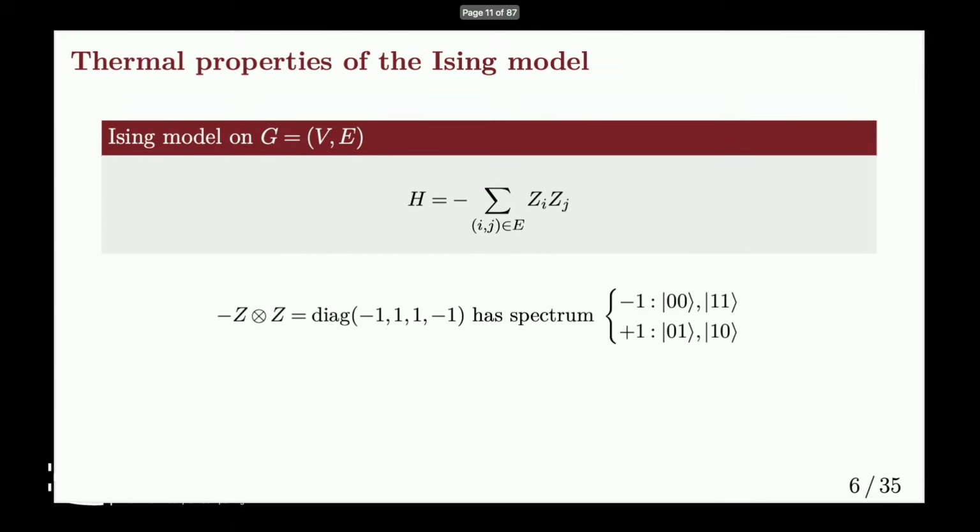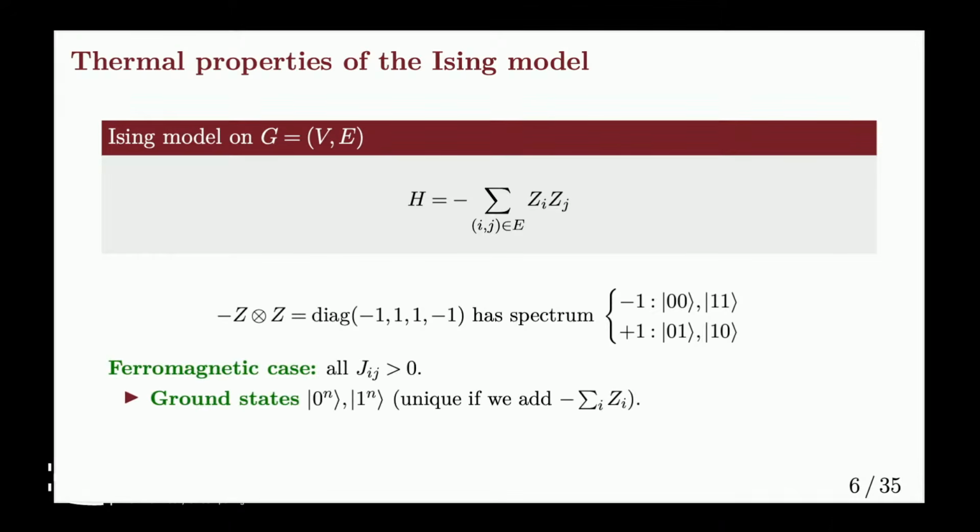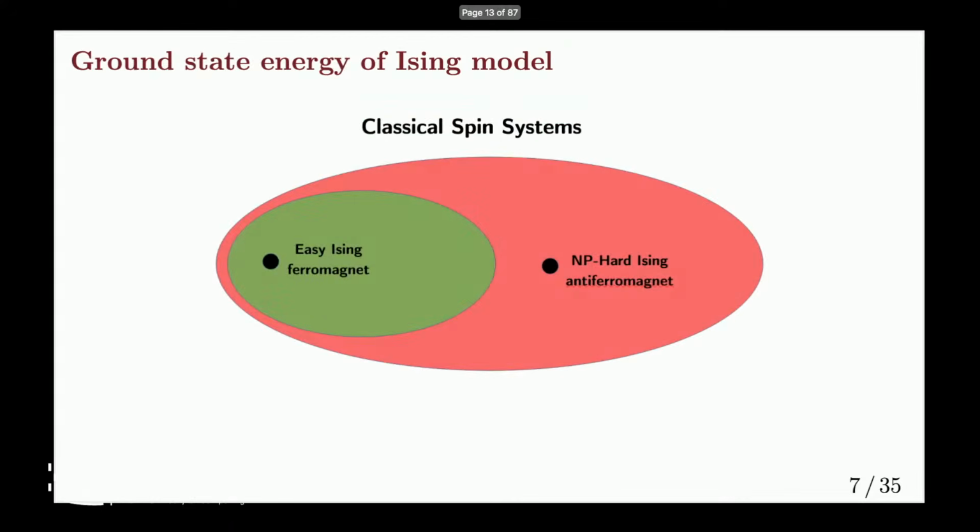Okay. What about another setting where I now have negative terms on the z? Well, now I favor alignment. And this is really an easy setting. The ground states are just all 0s and all 1s. Right? Because each local term, I get the -1 out. That's as good as I can possibly do. And also, if we add a magnetic field now, we could get rid of this degeneracy. And since we're going to talk about quantum adiabatic evolution, we're going to need to compute a spectral gap. We're going to need to get rid of this degeneracy. So this magnetic field term is going to come back again and again.